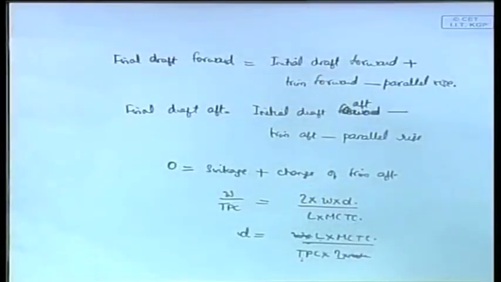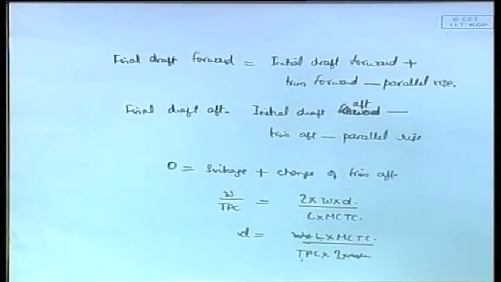Okay, that forward side might or might not be the same, it can change, it will change in most cases. Why do you say that? This equals this, and the forward side will be either plus or minus. Sir, if the weight is added on the aft side, then the forward will rise and there will be a sinkage, they can cancel each other. It is possible, that is what I am still saying. They can cancel out. That is why I said it can happen also.